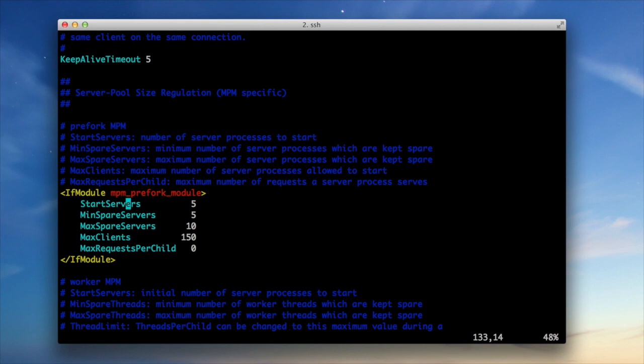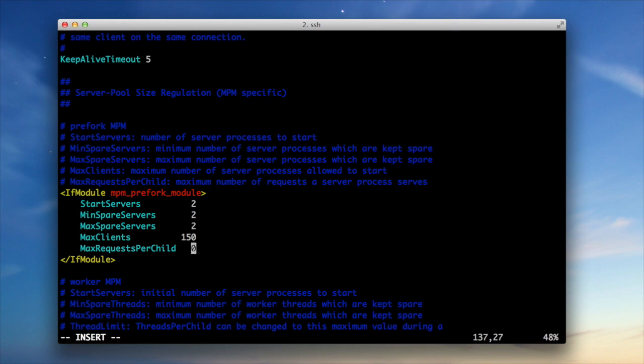The servers are child processes, so we want to start 2 of them, and there is a minimum number of spare servers waiting for commands and maximum spare servers. We can set everything to 2. It's not optimal, but it will save your memory.